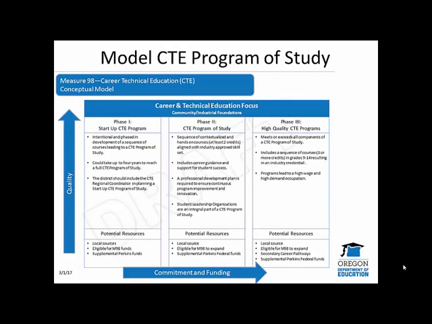Here is an example of the quality and growth continuum identified for career technical education programs. On the far left side, phase 1 is the startup process. With this presentation and the different templates that we're sharing, you can identify a career area and sequential courses that you could start to build up your program. Then as you move into phase 2 and phase 3, you're getting into more quality, higher depth, and an increased level of funding associated with those programs.